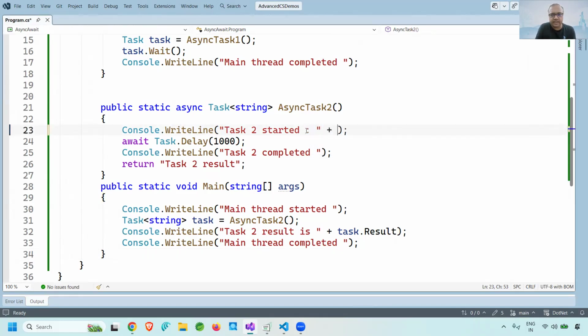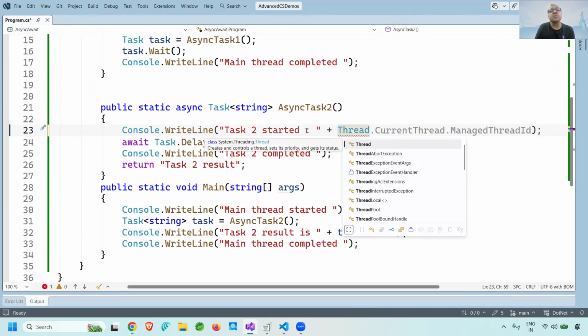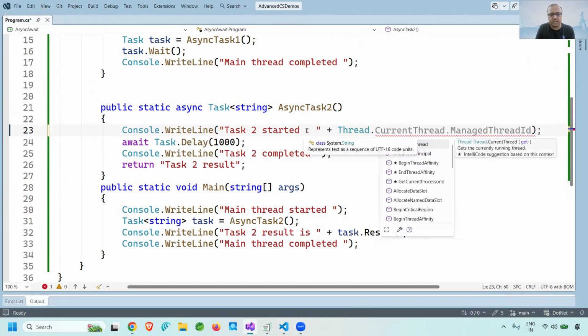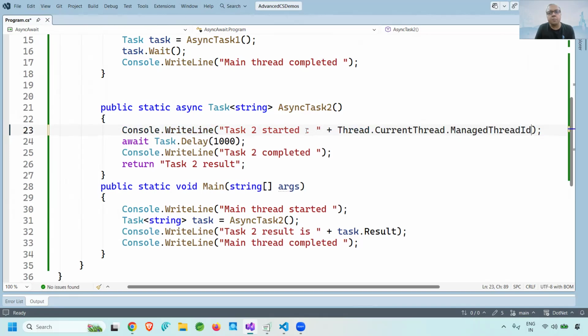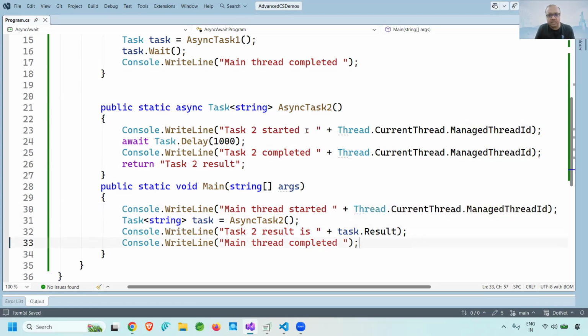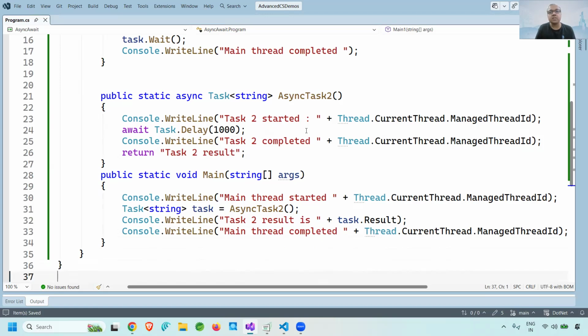To print the thread ID, we can use the Thread class, and we can say Thread.CurrentThread plus the thread ID. We will print this thread ID again after resume. And for your information, let me also print the thread ID in main.